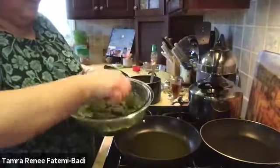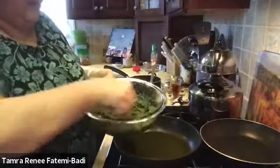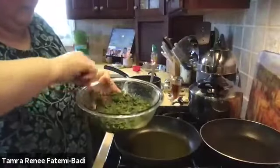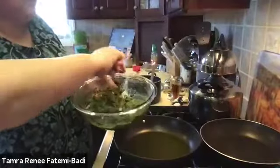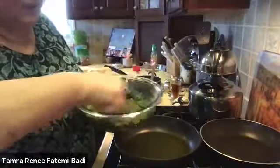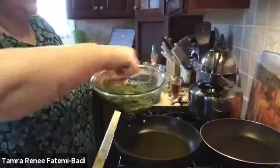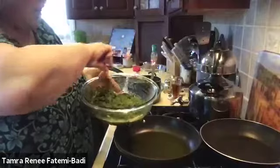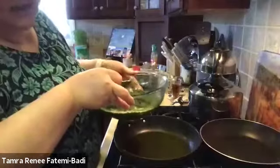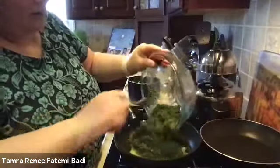I'm going to stir this. I'm trying to get some air into your herbs and eggs here, so kind of whip it almost. Someone's asking about taking the rice off the heat. I did take the rice off the heat because it had gotten to the point where I want it to stop cooking, and we're going to continue with it in just a minute, and I'll explain all of that. Once it gets that fuzzy look and the water's about gone, or you can just barely see the water underneath the surface of the rice, that's probably about where you need to stop and take it off the heat. So now I'm going to go ahead and put this into my hot oil.